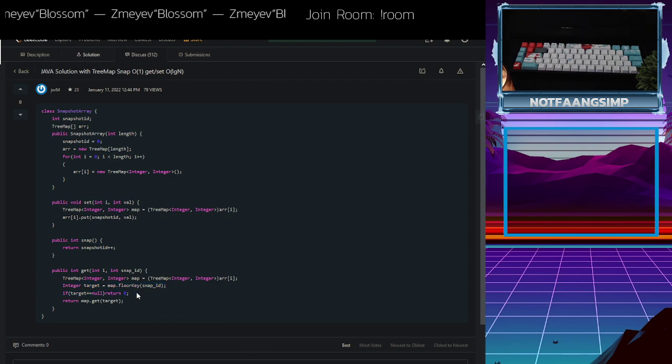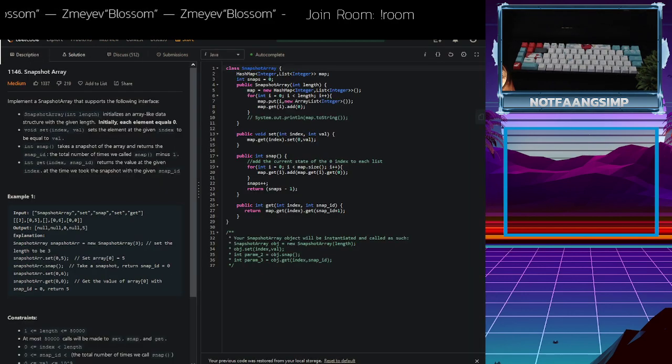If it's null, return 0, otherwise we get it. Pretty much checking, hey, is that target present in the map? So rather than every time you take a snapshot having to do a for loop, you just up the ID and then accessing, you just target that ID. Pretty clever. Pretty clever.